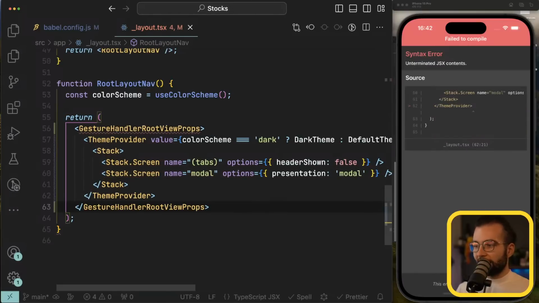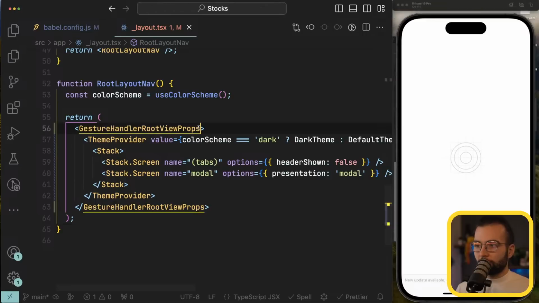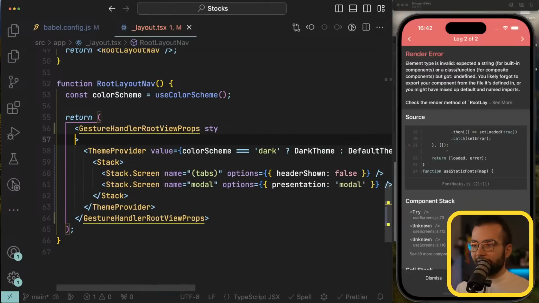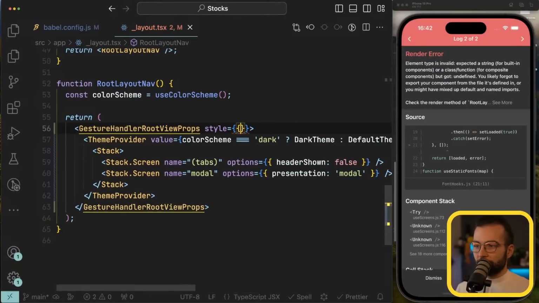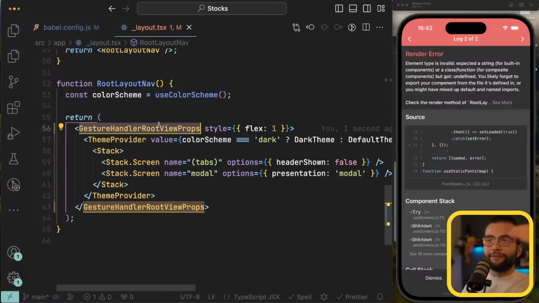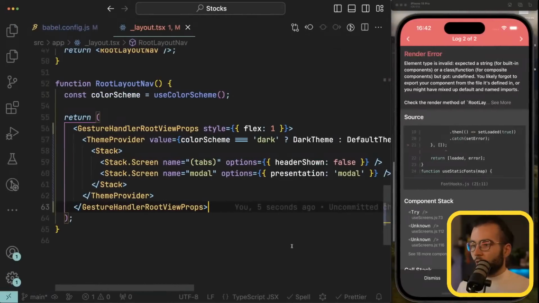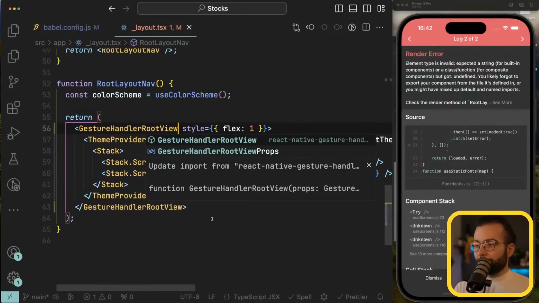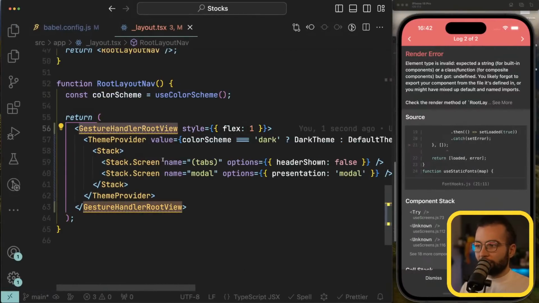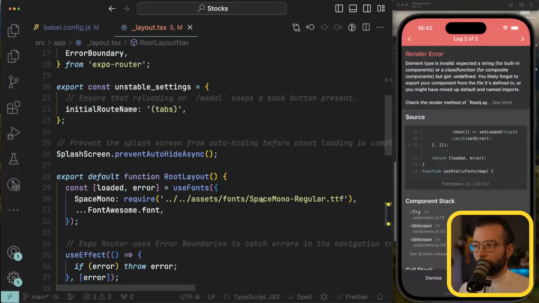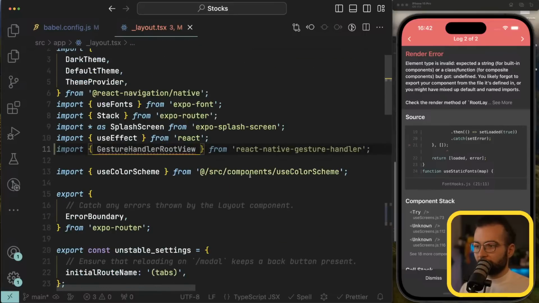Make sure to close it at the end, and also add a style which is going to have simply flex: 1 to make sure that this root view takes up the whole available screen space. Oh, why am I taking the props? That was my mistake. We need GestureHandlerRootView, not root view props, just like this.